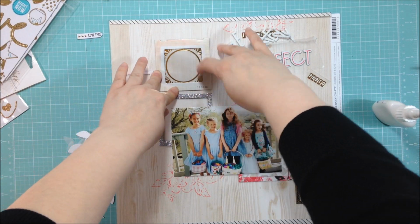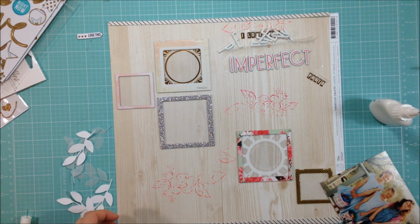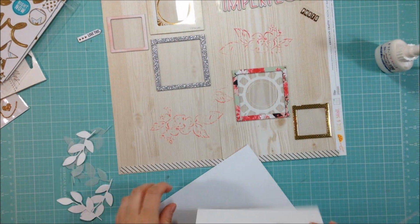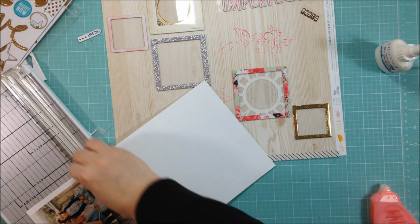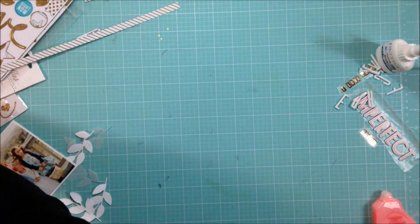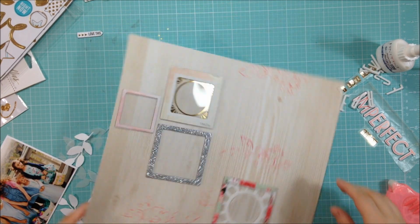So I'm just, again, using my Scotch Quick Dry adhesive to adhere the frames. And I kind of made that silver frame and the floral frame my photo. The corners of my photo just fit nicely into those two pieces. And I decided I want my photo to stand out a little bit more, so I'm going to back it with some white cardstock, just a thin photo mat. Sometimes I'll print my photos with a white border, and sometimes not, so it's easy enough to add one if I decide not to. So just cutting off the branding strip there, and I'm going to adhere my strips of paper.